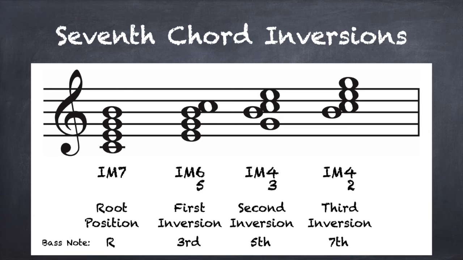The second chord has a sixth, fifth, and third above the lowest note. Logically, this would be a 6-5-3 chord, but over time it has come to be abbreviated 6-5. The third chord has a sixth, fourth, and third above the lowest note. Over time, 6-4-3 has come to be abbreviated 4-3. The fourth chord has a sixth, fourth, and second. Over time, 6-4-2 has come to be 4-2, or sometimes just 2.